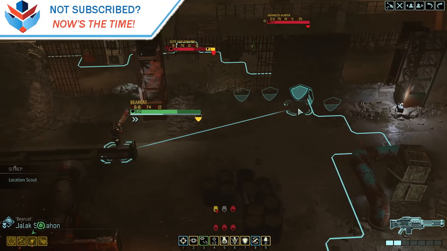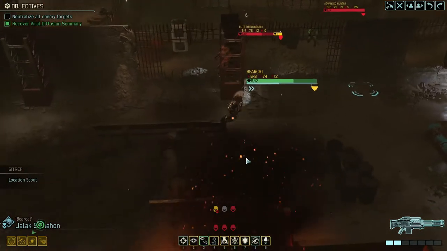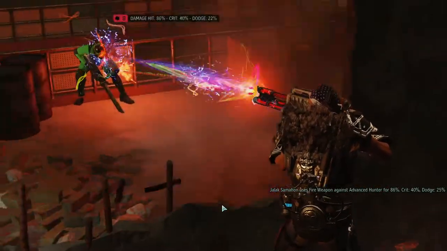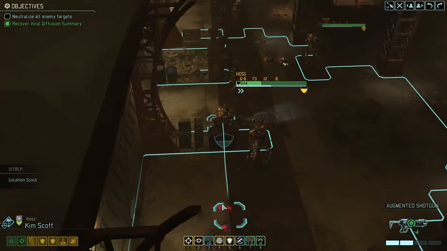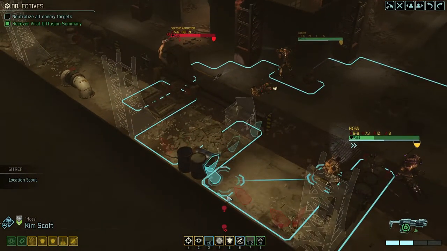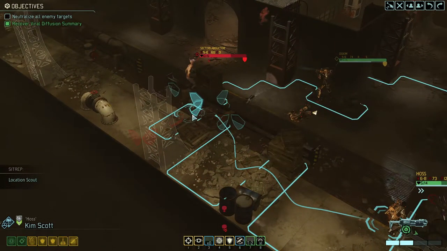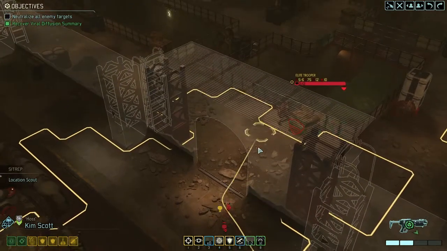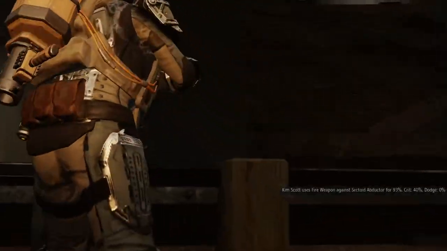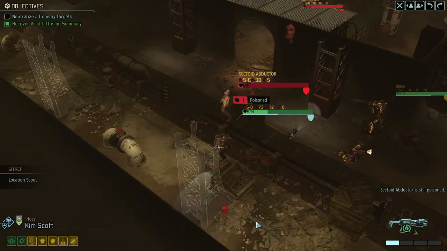Hey, you. Come over here and shoot him. Well, we're getting some damage in. You're down to 5 health. We'll be in full cover here, though, so... Alright, 8 damage, and it's poisoned, so it's dead.